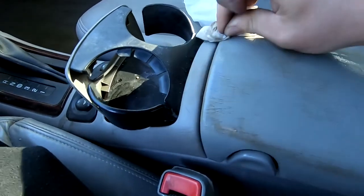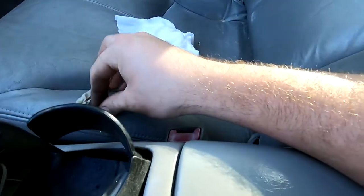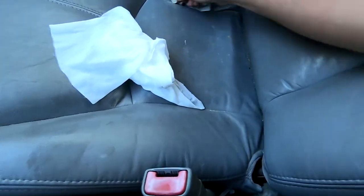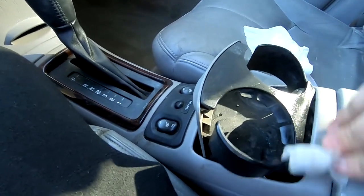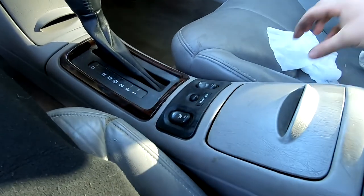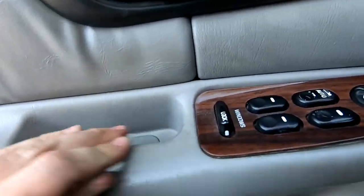That is disgusting. It's all over my seats. This poor car, man, I tell you what. This car has been an amazing car to me for the past like 4 years. I think it's time I finally give it the proper respect it deserves and maybe pay someone to give this thing a full detail. Cause I tell you what, it's pretty gross in here. More dirt. More dirt. More dirt.